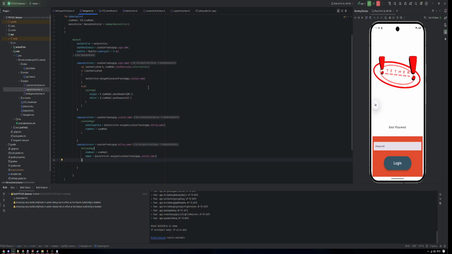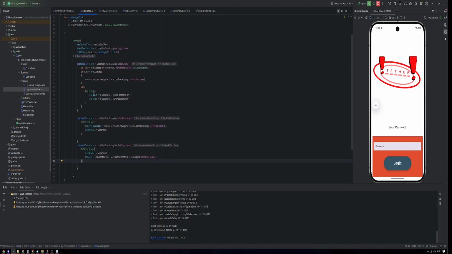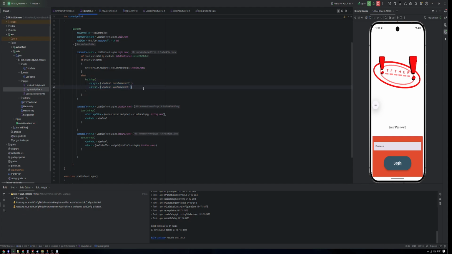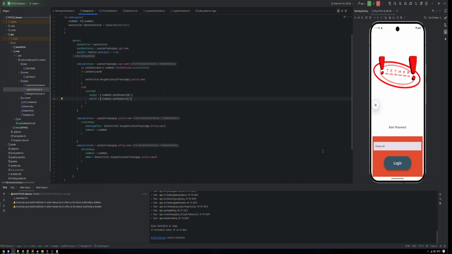Over here. So if authenticated returns true, so if the passwords are compared and the two hashes are the same, then it passes true to authentication, which then tells it to go to the next page, which is the location page, which we'll show in a second. And if it's not, the password is cleared and it starts again.